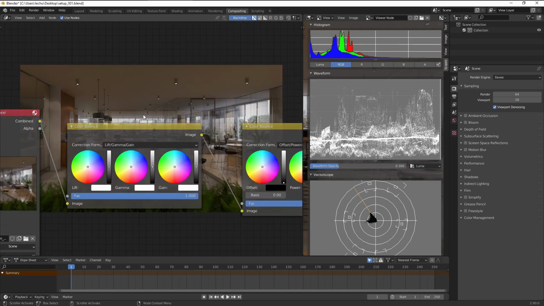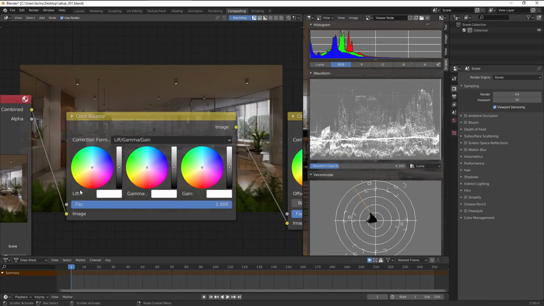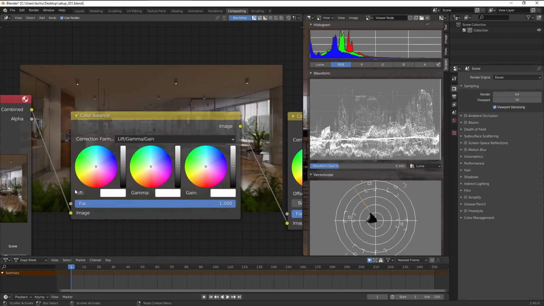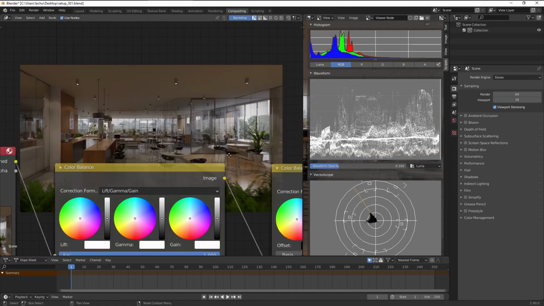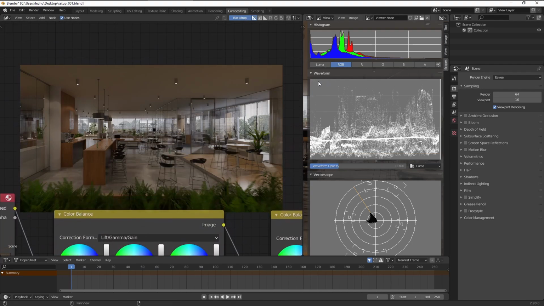Before we start, we have to understand what those values mean in the color balance node, and it's actually pretty easy. The lift represents the bottom values of the waveform, gain represents the upper values of the waveform, and gamma are all the middle tones. As you can see, looking at the image, we lack those brighter tones. They are only visible here in the windows.